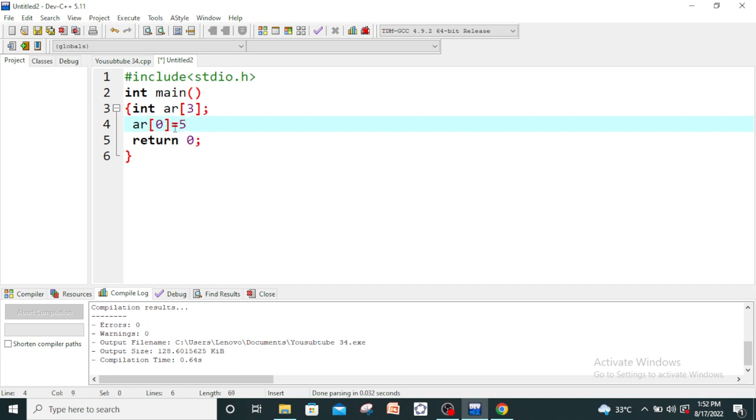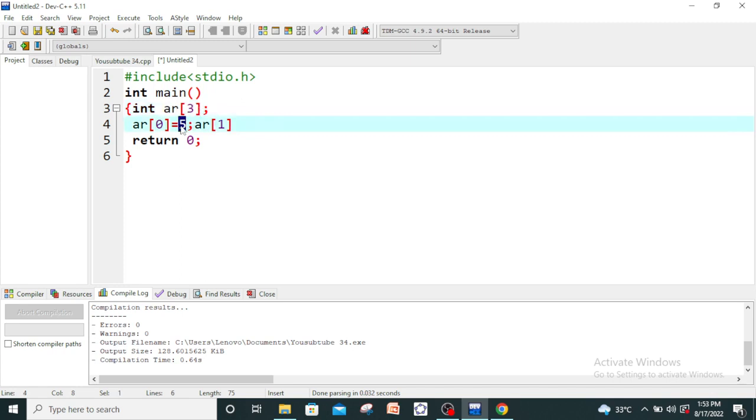Suppose I am giving it a value 5, and thereafter you have to write the array name. This is the array name, and this time you have to write 1.